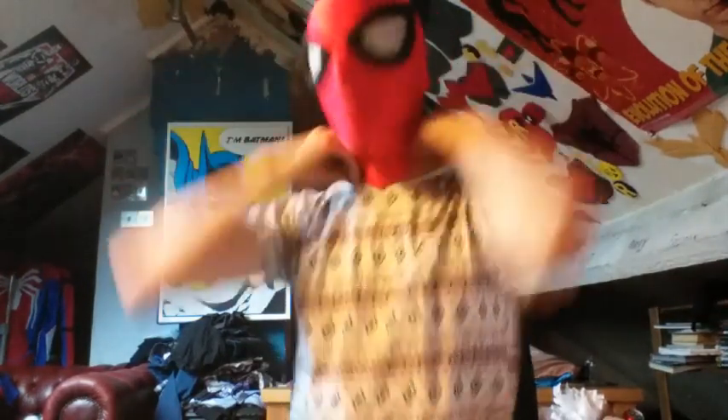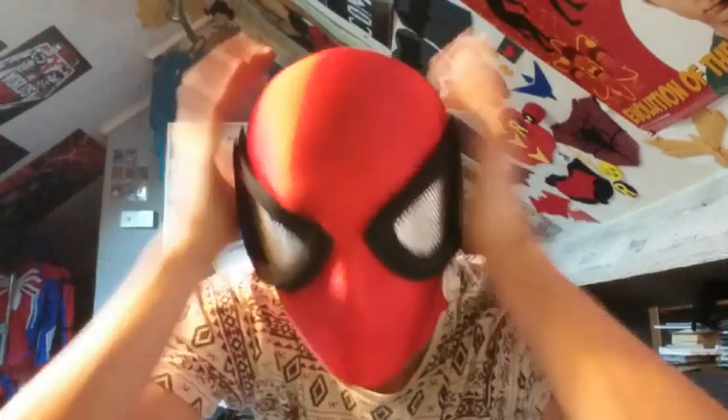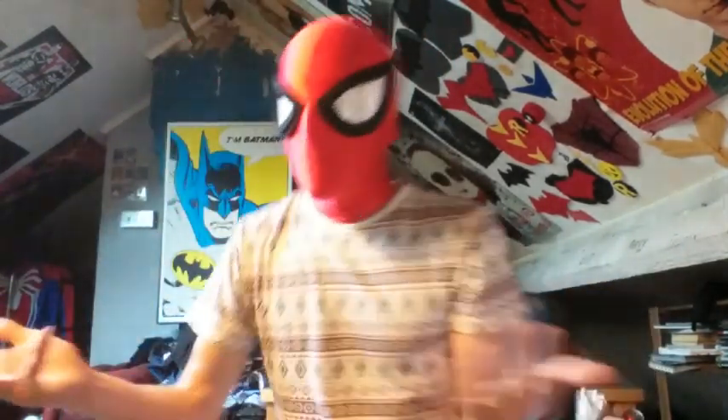Zip it right down and you can see there are no curves or creases along my head - it is a nice curve, and that's because of the sewing. I love how these lenses turned out - they have that nice shine and really nice comic style. Without the mouthpiece you can have that Deadpool-style moving chin. You can do the profile with the nice pointed chin and a nice curve and jawline. I love how this mask looks. For version 2.0, all you do is take out the space from here up to your chin and add a zipper at the back - and that's basically all there is to it.